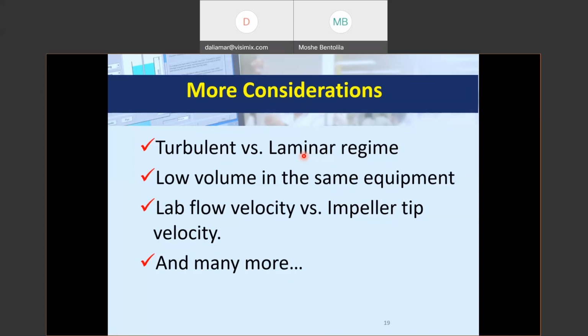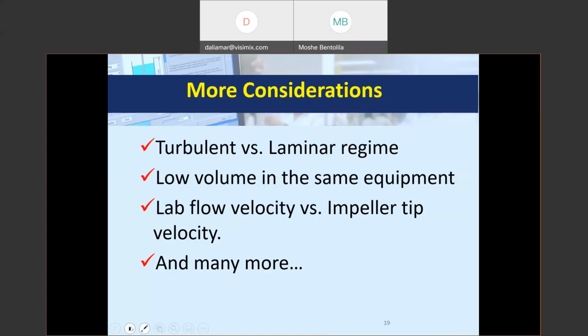The 7 tests that we upload in the certification will provide you with different kinds of processes, which parameters are important and how to calculate them. Once you are able to do it, you will have the certification and you will be able to generate your case study. And of course, in customer support with VisiMix, we can go more deeply into your process and discuss it. We're very happy to do it. It's part of our mission to spread the knowledge of mixing in the industry.